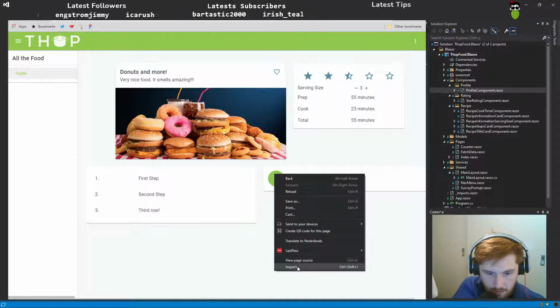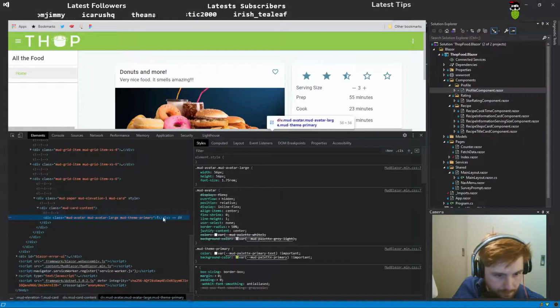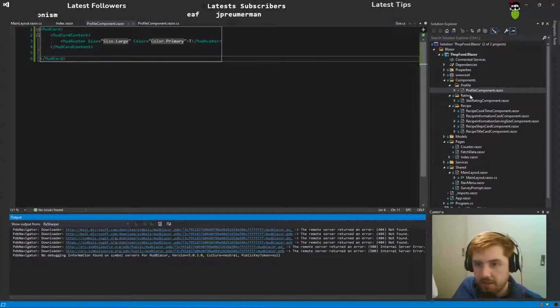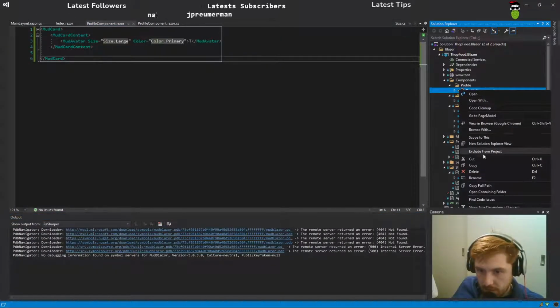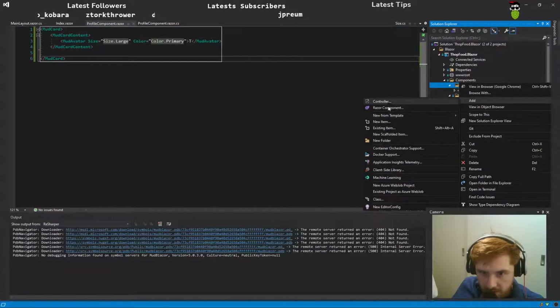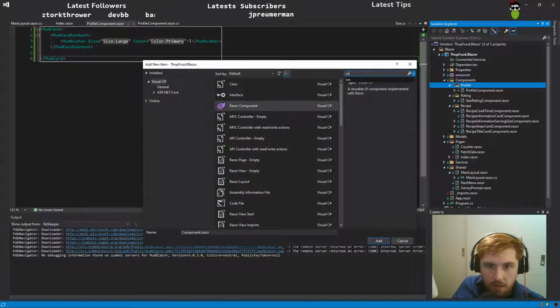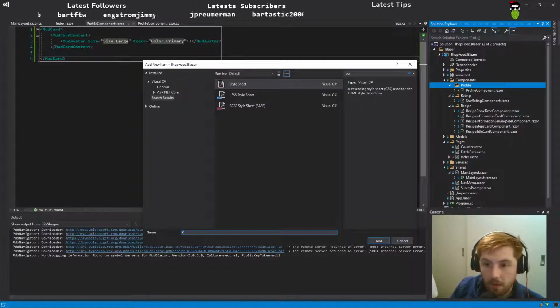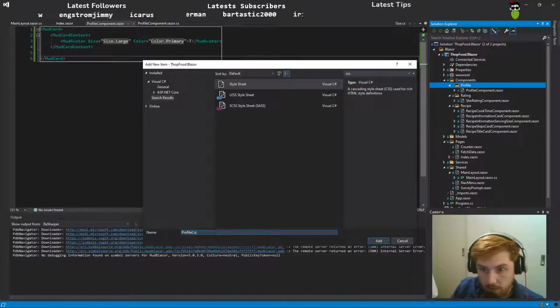Let's see. It has a width and a height. We could just add a new CSS item, ProfileComponents.razor.css.